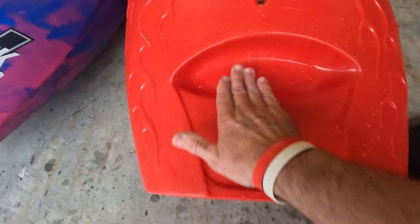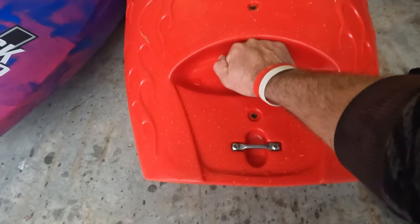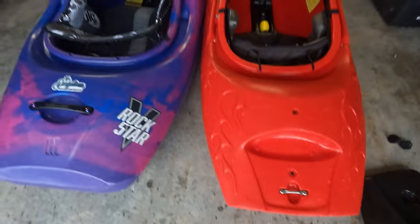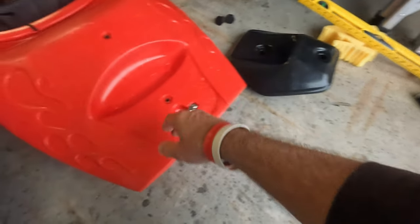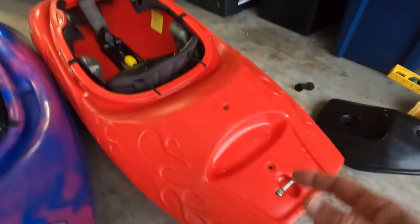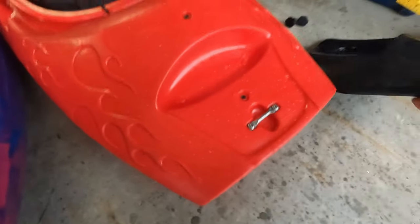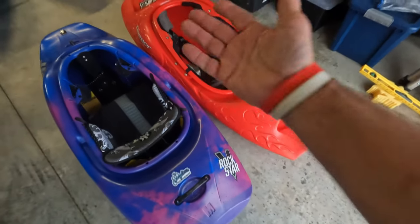These were called loop pockets. The theory was: say you're going for a loop front or back — water would pile into that pocket and add lift. On paper it sounds like a great idea. But where lift actually comes from is having correct volume, not add-on volume. If they would have run that volume out instead of putting the pocket in, this boat might have been a precursor to one of the best spud boats ever. But they were insistent on these loop pockets because they thought that's what causes loops.